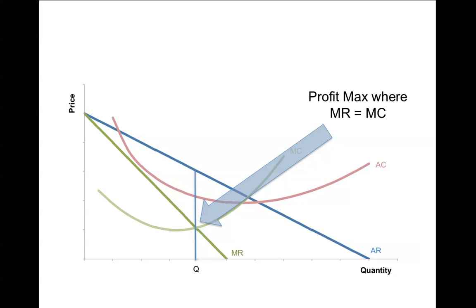From there, we can then trace over to the price axis. We can draw a line horizontally to say that we have that level of average revenue and that level of average cost. As you can see, the average revenue at this quantity is higher than the average cost. What that means is that we've basically got a rectangle where the two horizontal lines are the average cost and the average revenue lines. And the two vertical lines are the price axis and the line going up from Q.